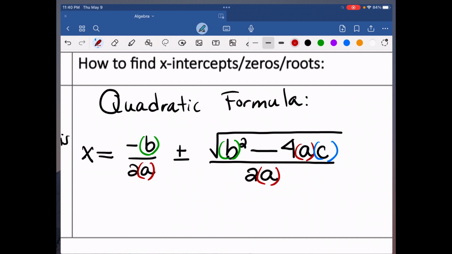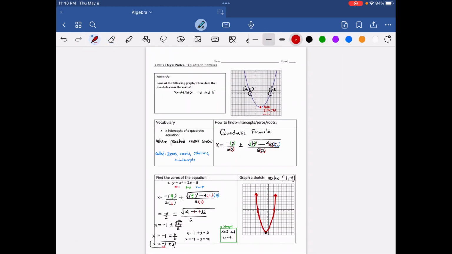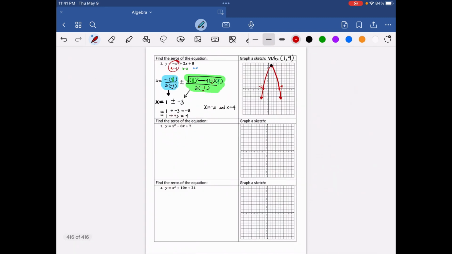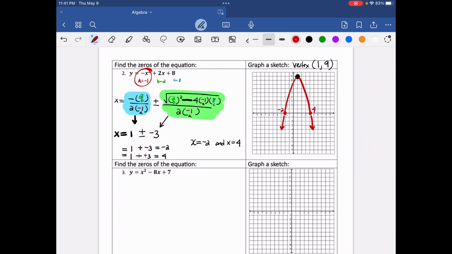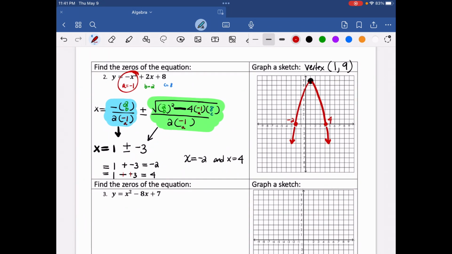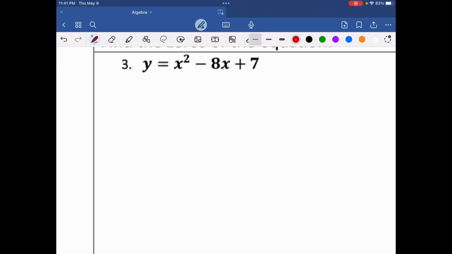Okay, so this problem we did in class. We did it by hand, so you can see all our work. And then we did problem number 2. This one, we did it on the calculator, so it has a lot less work. So what we're going to start with always is a, b, and c. a is the number in front of x squared, so that's the number right here, a 1. It's an invisible 1. b is the number in front of x. That's a -8. And c is the number that doesn't have x, so that's a +7.